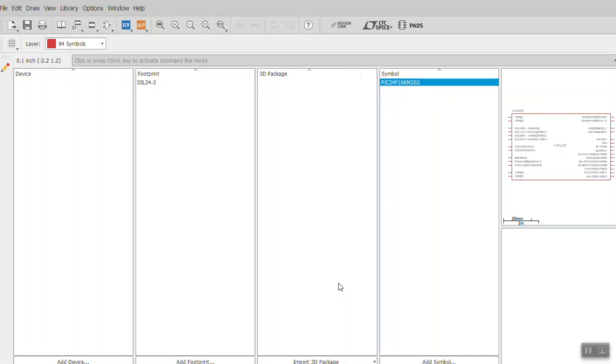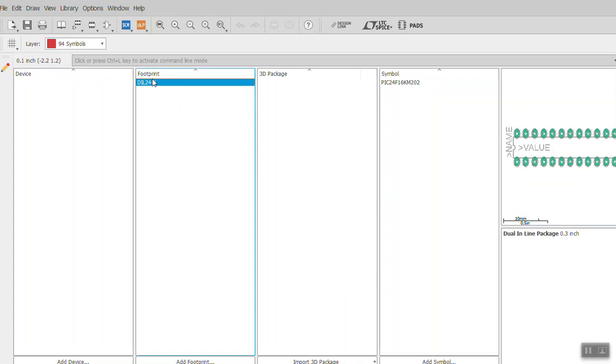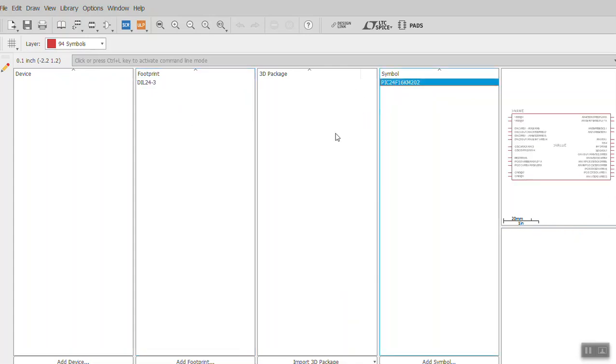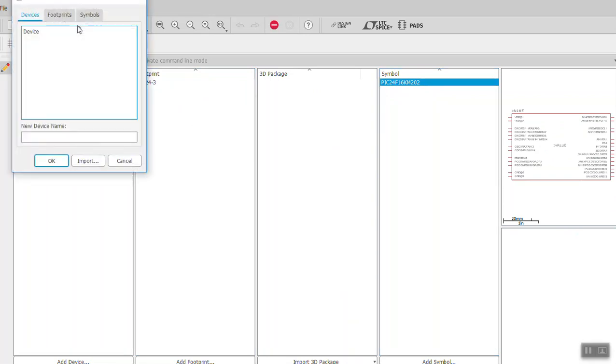Okay, now that we have gotten our building blocks, we have the footprint that we need for this device, and we have the symbol that we need for this device. It's time to go ahead and actually make the device. So we just go up to the devices icon, say that we want a new device. In this case, we're going to call this the same name as the symbol that we use because it's very specific. It's not a requirement that you have the same name.